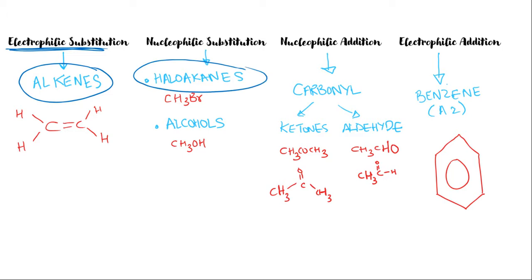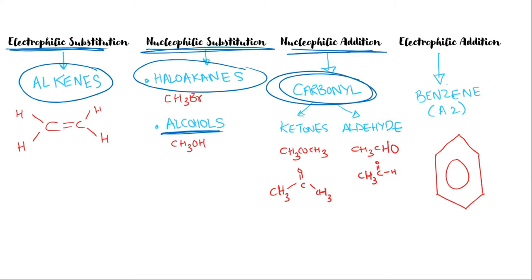As far as your haloalkanes are concerned, they will always undergo nucleophilic substitution. And about alcohols, I will not say this very firmly that for alcohols it will always be nucleophilic substitution, but for many reactions, yes, alcohol does show a mechanism of nucleophilic substitution. For nucleophilic addition, it's always going to be carbonyls, which can be a ketone or it could be an aldehyde.